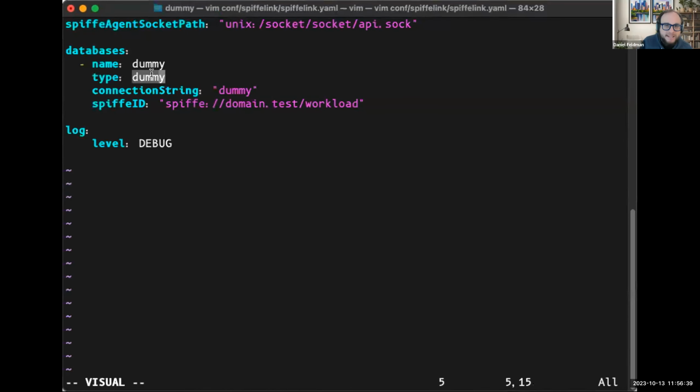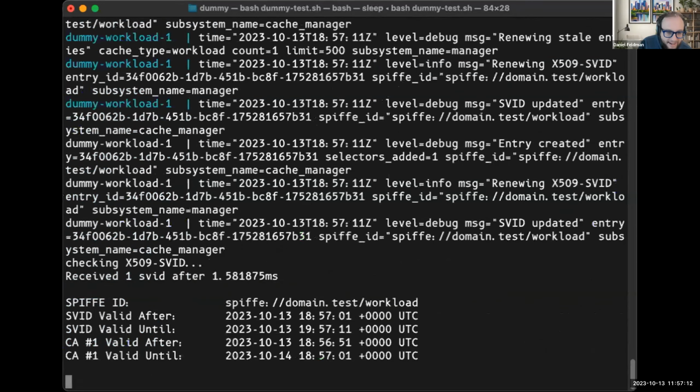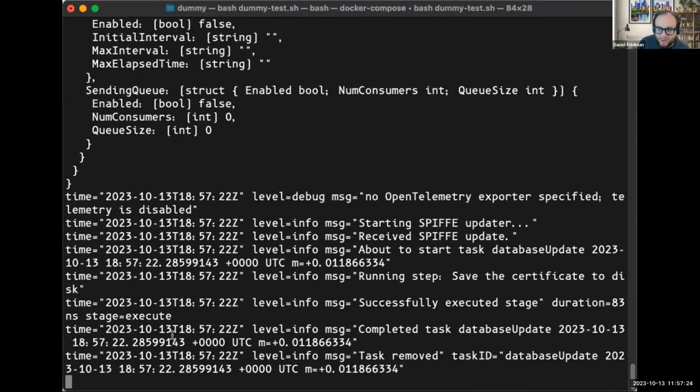And if I run a shell script here, this does take about 30 seconds. It's going to start up Spire, and it's going to start up an agent, and then it will be able to show that it's executing the different stages in retrieving a certificate, checking the certificate, and saving it to disk. This is all just log output from Spire that it's showing on the screen. So we're able to generate an SVID here. Just wait a second. This is actually based on a SPIFFE Helper test, so when I say I owe them, I really owe them.